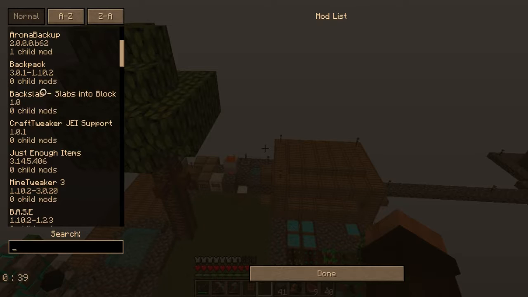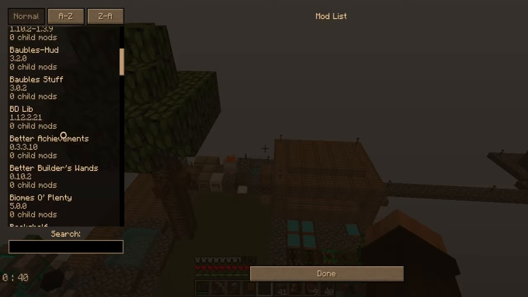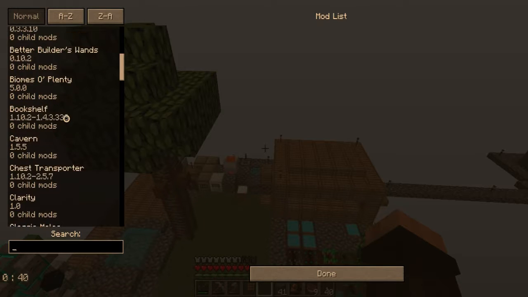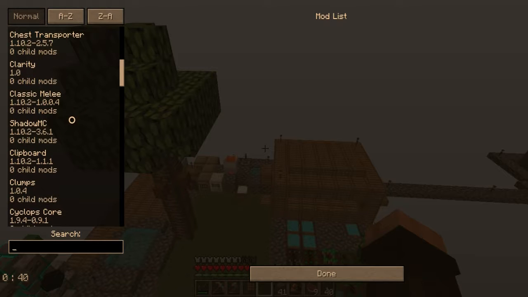So, backslab is in here, allowing you to turn your slabs back into regular blocks. A couple of you guys had asked me for that. Let me see here. And like I said, we did update everything to the latest and greatest version of stuff.